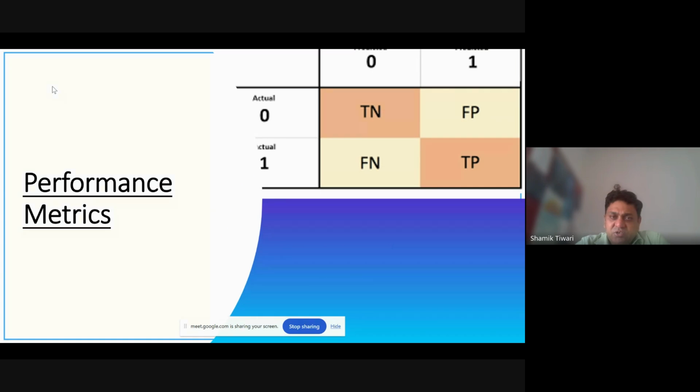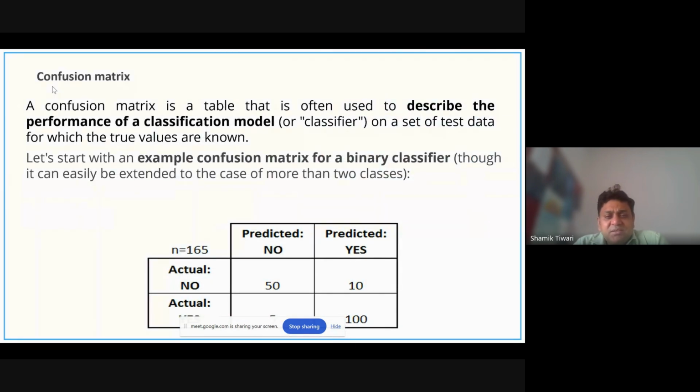This is the mathematical equation for the learning rate, and then you should also know the performance metrics. After training is over, you test the model and get the result. How accurate the results are, you should know, and you should calculate the performance metrics to know the efficiency of your trained model. There are multiple performance metrics. The first one is the confusion matrix. Those who are from the domain of machine learning know what a confusion matrix is.